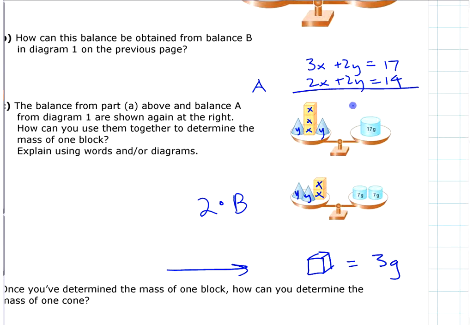If you subtract those things, this minus this is 3x minus 2x. What does that leave you with? Just 1x. And then 2y minus 2y, what does that leave you with? Nothing, right? There's no y's left. You can eliminate one variable by subtracting or adding equations. That's the concept that's involved here: adding or subtracting, and sometimes having to multiply first to get rid of things.